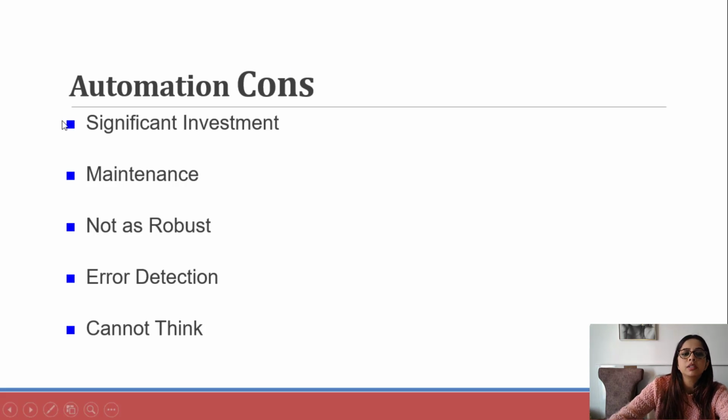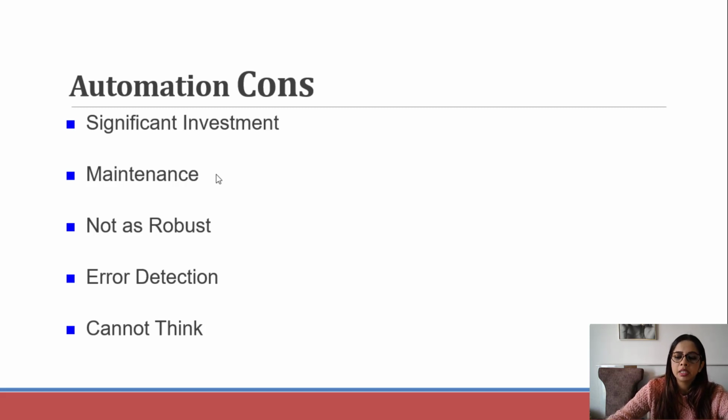Now, maintenance is yet another problem with automation, because the code needs to be maintained. If there is any minor design change in the website or web pages which we are testing, we need to have constant monitoring on the code, because design changes can make our automation suite unstable, and we need to update the code accordingly.